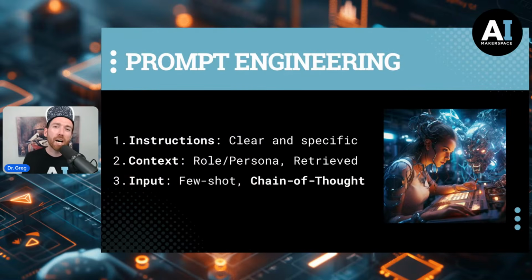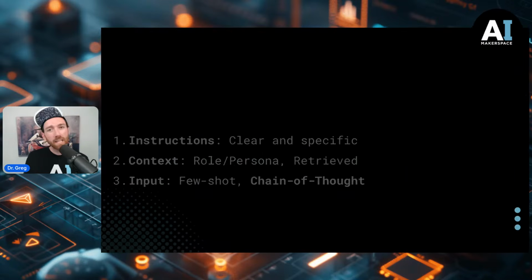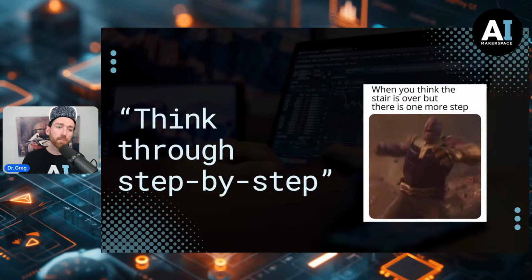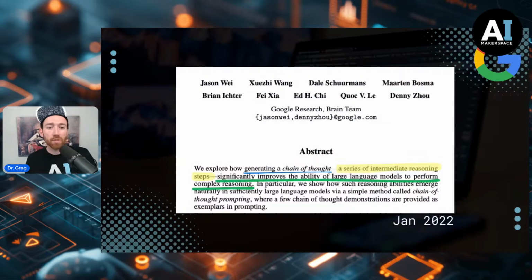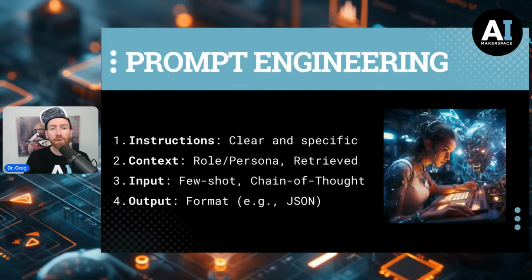Moreover, we see a lot of work being done today on this chain of thought thing. Now, we used to, at a high level, tell all these system prompts and models, think through step by step. And this was a prompt engineering best practice born of the chain of thought paper and this series of intermediate reasoning steps that we thought was so useful, so powerful. Put a pin in that for a moment. And then moreover, the output. Of course, we talked about JSON quite a bit today already. That format being dialed in is important.